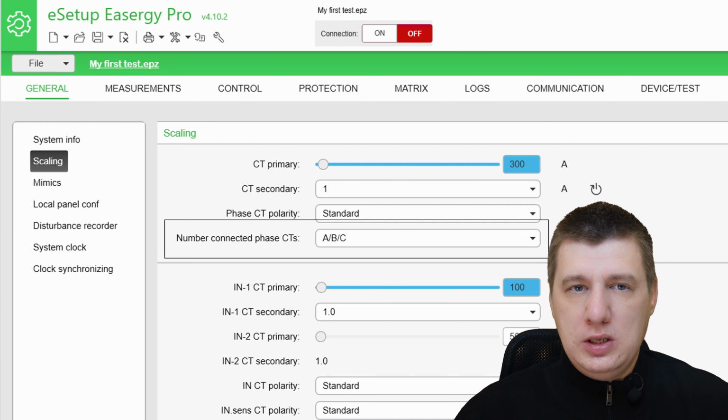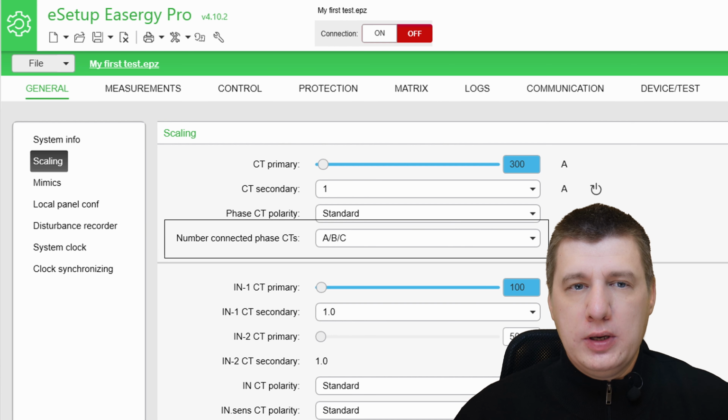If you select 2CT mode, the following functions are automatically deactivated because they require all 3 phase currents to calculate balance and unbalance components. There is also negative sequence. This function is inhibited because it cannot accurately calculate the negative sequence components without L2 currents.